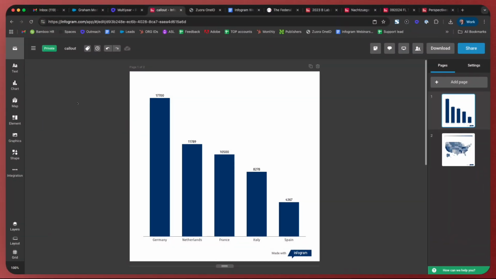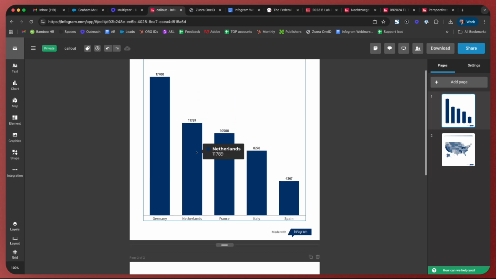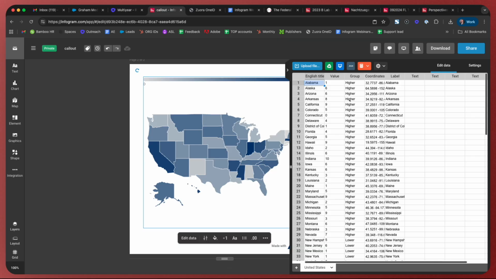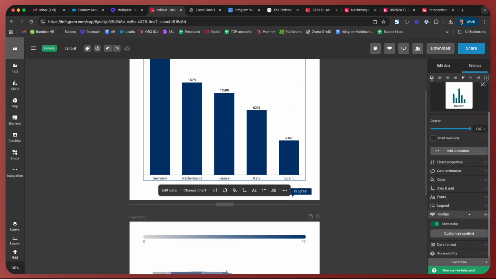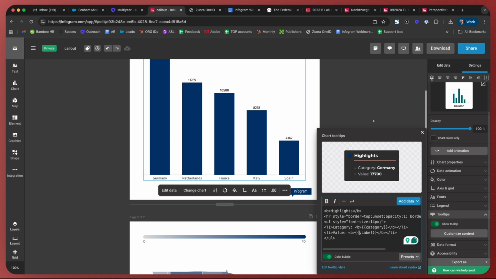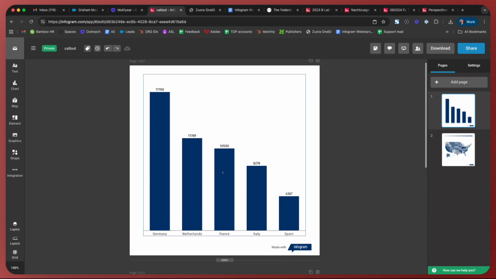Now, they shouldn't be confused with tooltips. Tooltips are these automatic ones that show up when I just hover over some interactive charts or maps. And tooltips can also be customized, right? In a map, I can double click on a map, open up the settings, insert something in the text column, and that will show up when readers hover over, like so. And for charts, I can go into tooltips, customize content, and we have some presets for you, and you can just highlight, bold, and style, and all that will be possible in these automatic tooltips.